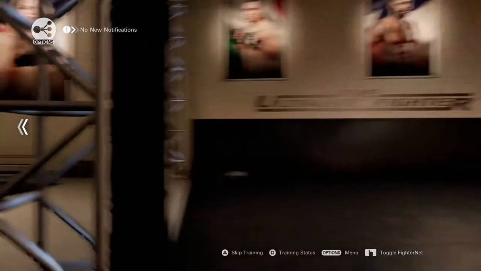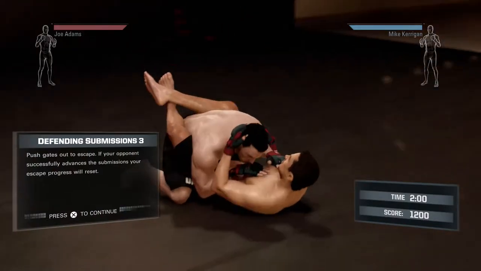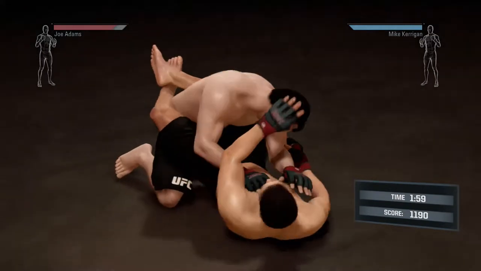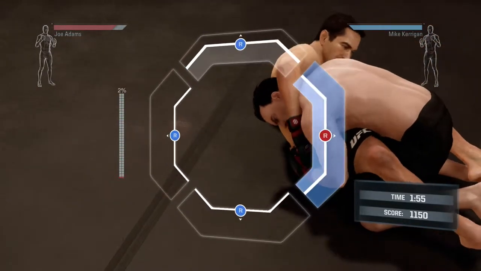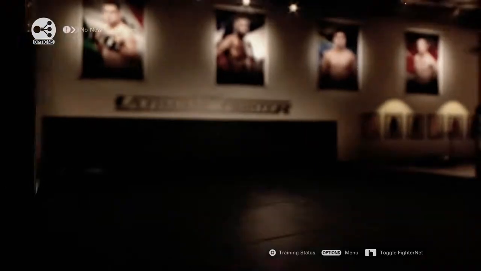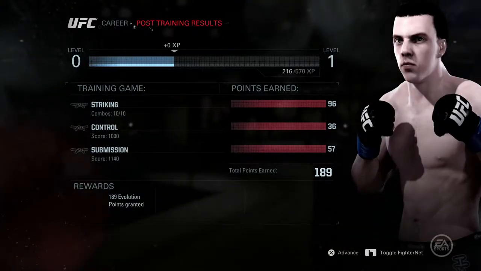All right, so there were two training games where you actually have to follow commands. It's the only points we get for them. So we're defending submissions. Each time it must get harder. Okay, so we're trying to get out of this. I just tend to go from one to another. As soon as he blocks me, you go to another one. Because if you're trying to fill out more than two gates, you're never going to reach the end of one. By the time he improves the submission, you reset anyway.